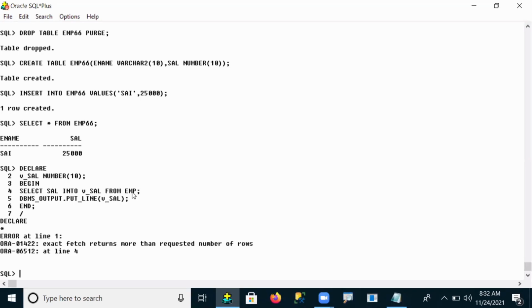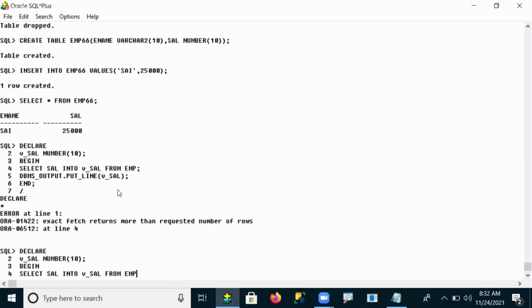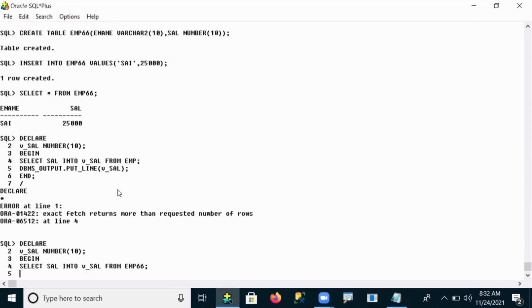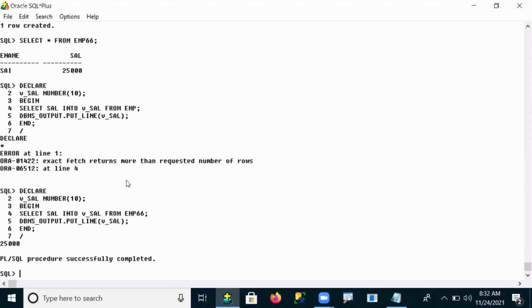Sorry guys, I took the EMP table here, so that's why the error is showing. From which table do we want to take it? EMP66, and the remaining things will be the same. Okay, fine. Now what happened? 25,000 rupees is successfully displayed on the screen.